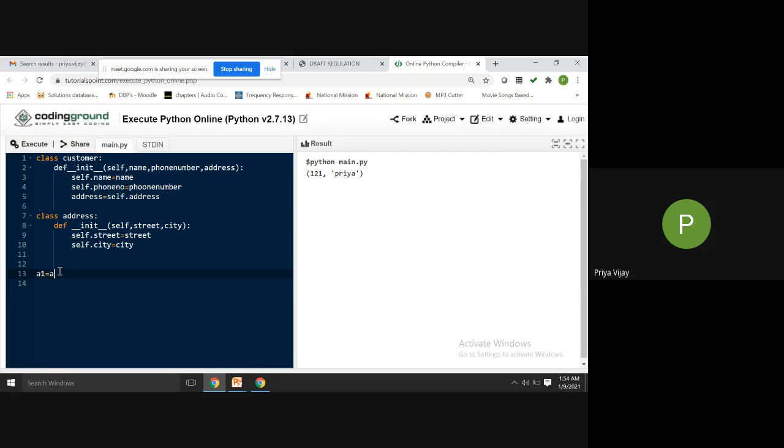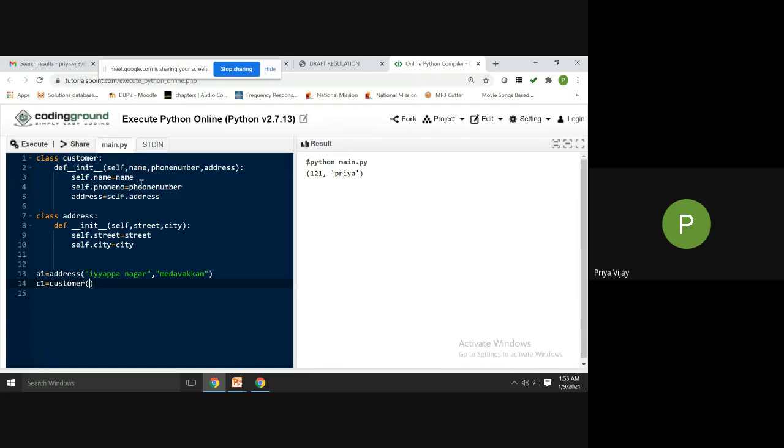So first I need to define the class which I am going to include. A1 equal to address of street, city. Now I can move this A1 as an attribute to my customer class. So again I can create a customer object C1 equal to customer of.